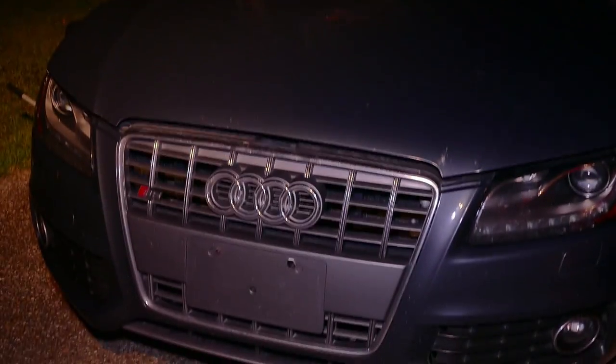So we're going to be replacing the stock S5 grille here, which is kind of ugly, without a front license plate, which is not required here in the state of Florida, with the thing behind you, Heather. It's that black RS5 grille.